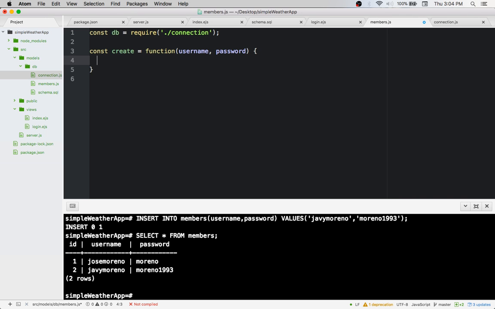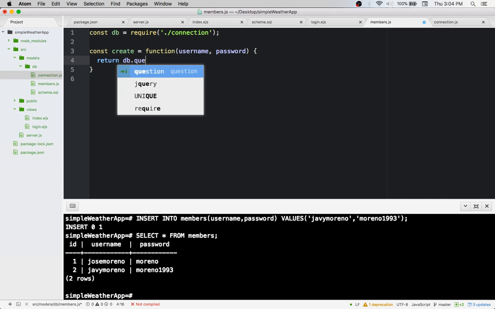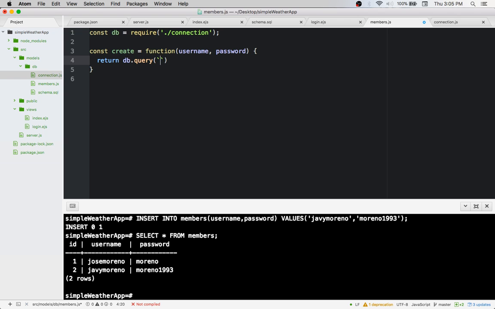Once we're in there, all we really want to do is return db.query, and we're going to insert into members username, password, and we're doing values $1, $2, and we're going to pass in, actually, just username and password.